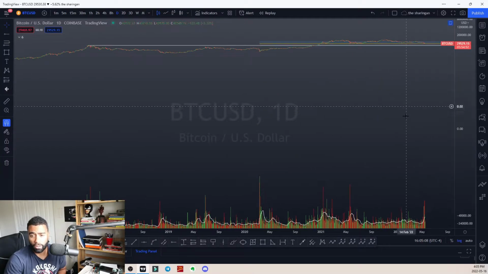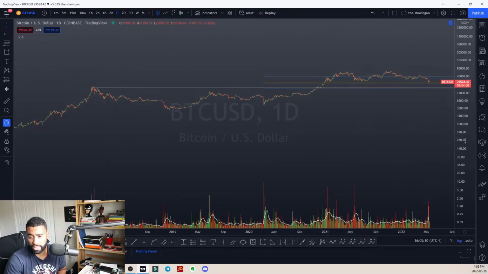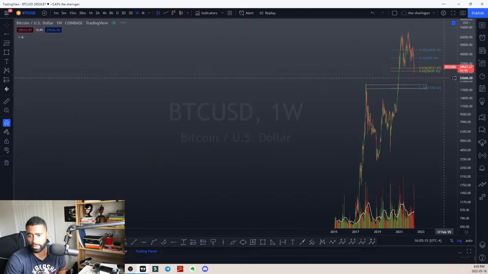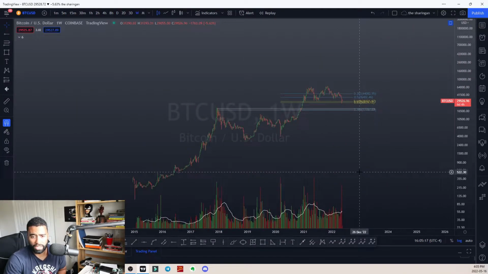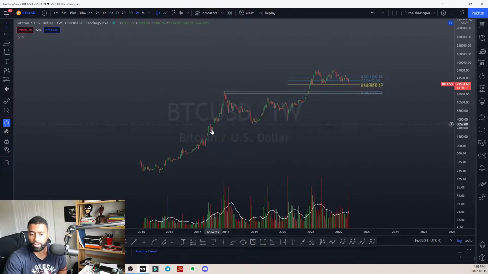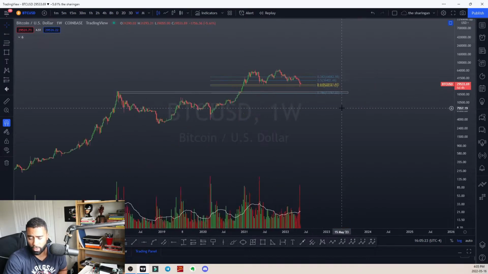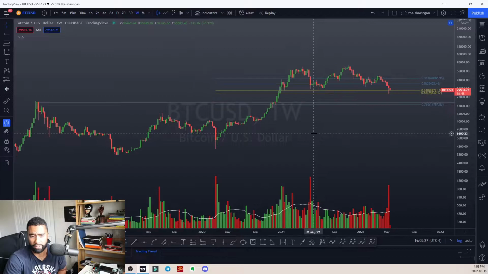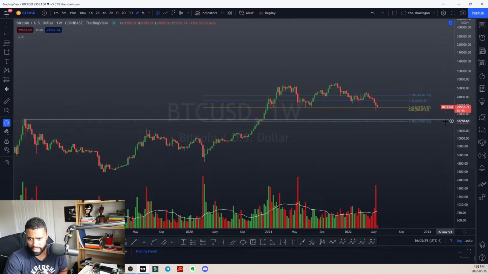When you put it in the log form though, and you zoom in and get a better idea of what's going on, you could put on the weekly time frame too, whatever. It really doesn't look that crazy. It is an exponential uptrend. There's going to be volatility along the way, of course. So now that we're zoomed in and we understand, right? This is the log chart. This is what I'm looking at.